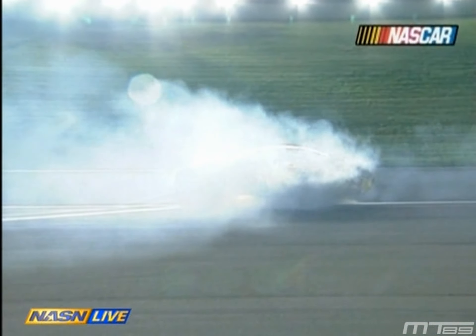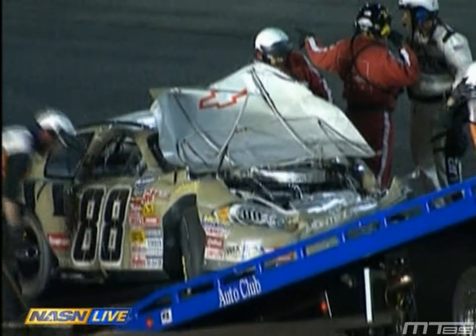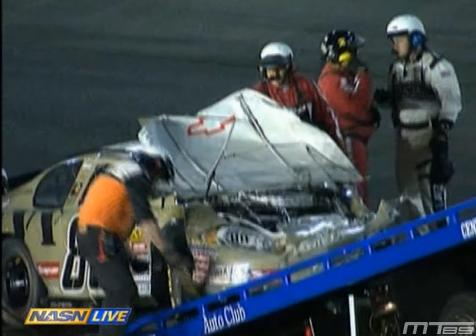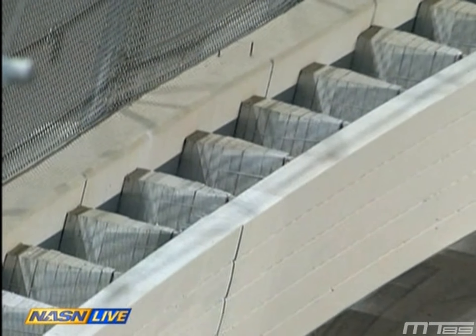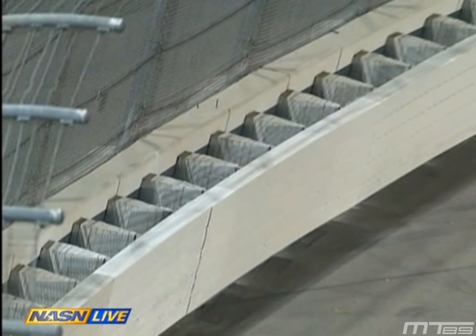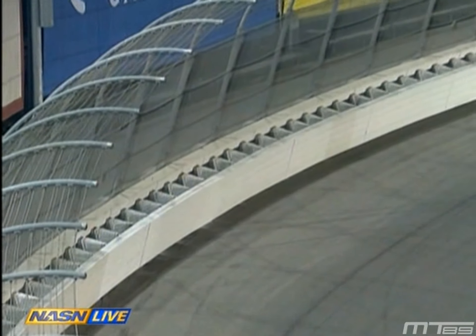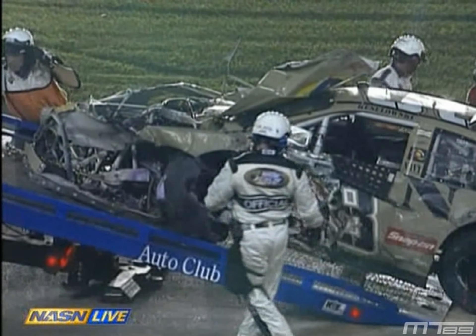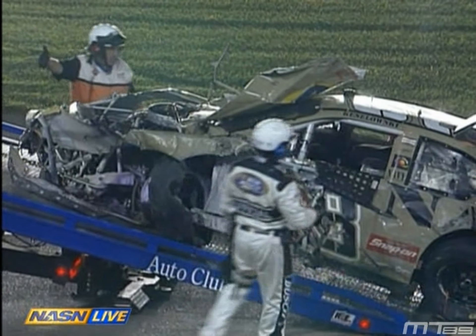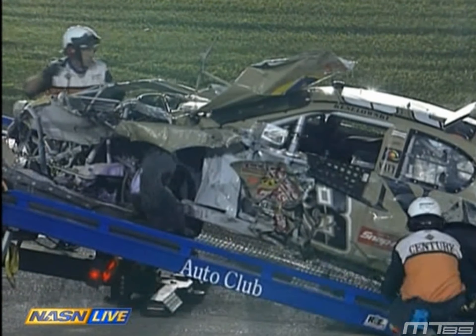Think about hitting that wall when it was concrete. This soft wall has just been so good — they tell us it takes close to 40% of the impact out of a driver's body when he hits the wall. Brad really tested that wall that time; that was an incredible impact, and the wall still looks to be in pretty decent shape. The SAFER barrier is probably one of the greatest innovations in NASCAR — alongside the fuel cell, fire suit, window net, seat belts, and five-point harnesses. The SAFER barrier is probably the biggest innovation in two decades.